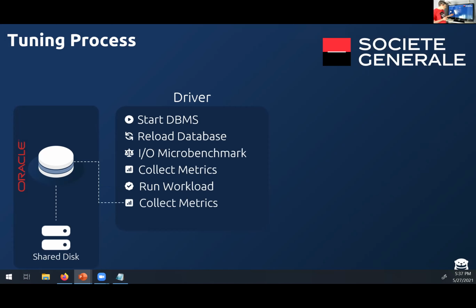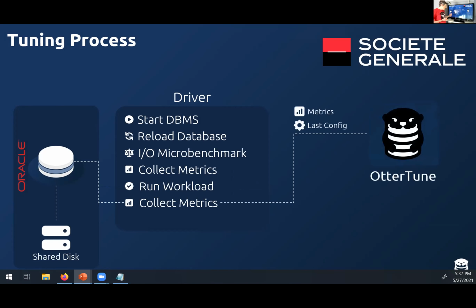Then the next step, we would collect metrics again, and then compute a delta between what they were before and after. And we have to do this because some metrics are accumulators. They're just counting how much data I've been reading over time. So we subtract this from this, or this from this, to determine how much data we actually read, or whatever work we did when we actually ran the workload. We ship that over to Autotune along with the last configuration. We run our machine learning algorithm. It generates a new configuration that we then apply to the database and then repeat the process. So I'm going to show one graph here.